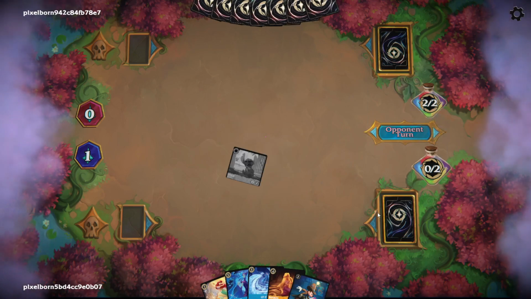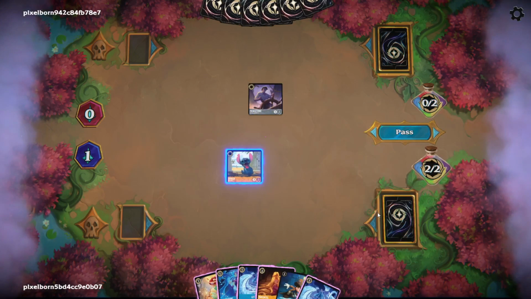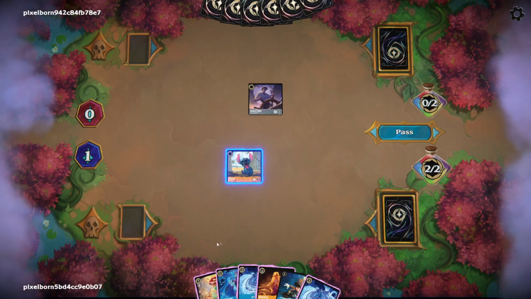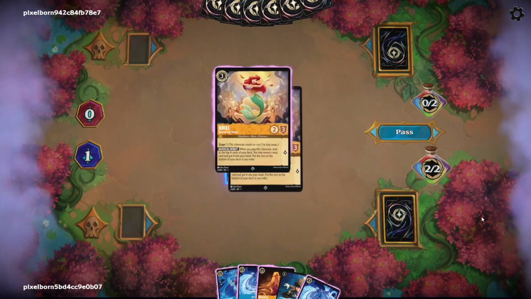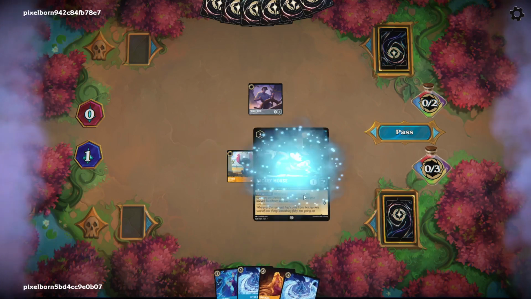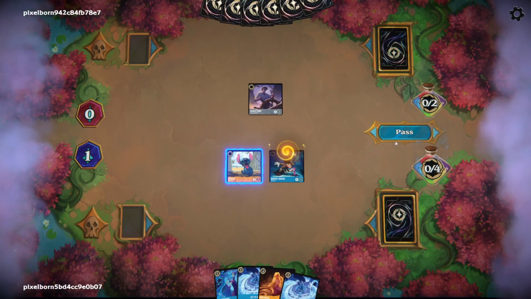Okay, so there's Steel Amber. Prince Eric, you know, that stops me from questing, but that's not the end of the world. I have a lot of songs accounted for already, so I think I'm just going to ink this Ariel. And I'm going to play the Mickey. Make sure I can Maleficent next turn. And I'll pass.